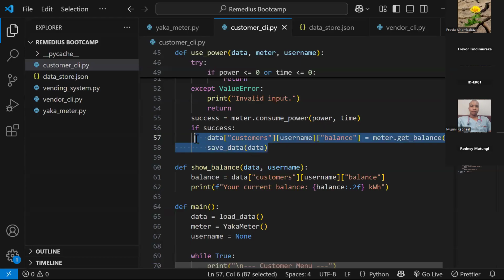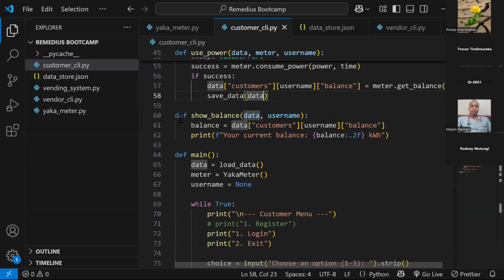This is why we have to save to our DB. This is for showing balance. You just get the username you're specifying, in this case the one that is logged in, and you fetch their balance, which is what you print out here.